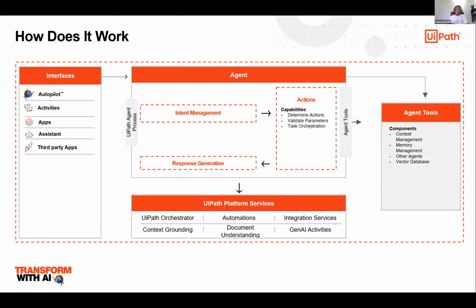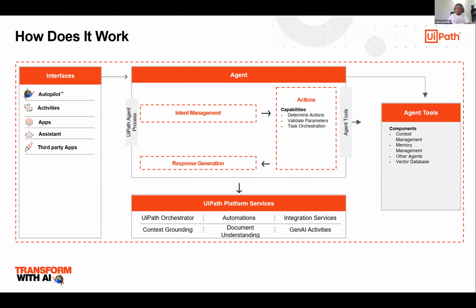And once you have these actions, then you can perform that and generate responses. That's a part of the agent as well. So along with these things, the agents usually come with some additional components like the context management, memory management to remember your conversations, remember key information that you have been sharing with the agent so that you don't need to share it again and again. Also, managing data. So let's say you're dealing with a lot of documents where you need to query these documents and get information to address different requests. So for such things, we need to store this information not as documents, but as vector data.